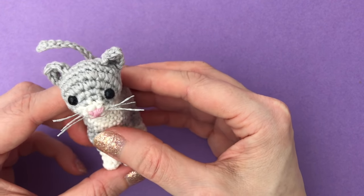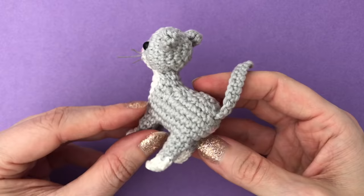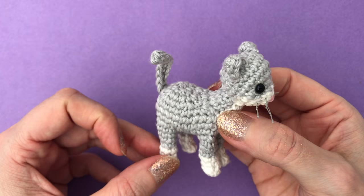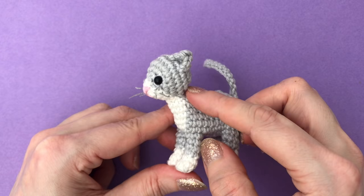In this Amigurumi tutorial, I will show you how to crochet this little cat. I already have a sitting cat tutorial. If you haven't tried that one yet, I'll link to it up there in case you're interested. But if you want to try this standing cat, then stick with this video. We'll get started right now.